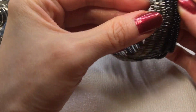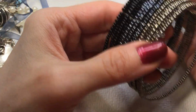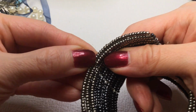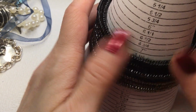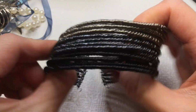Okay, next we have this memory wire bracelet, and it's got these sort of gunmetal black and coppery seed beads. And this portion of it here, the wire is sticking out a little bit, so I think you just need to tuck it back in so it's not that scratchy. Definitely needs some help here. But that's cute. Let's measure this guy. This one's about 7.25, and you could definitely accommodate a larger wrist. If anybody wants this, this will be $2.